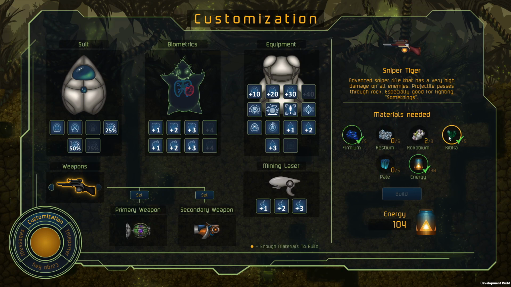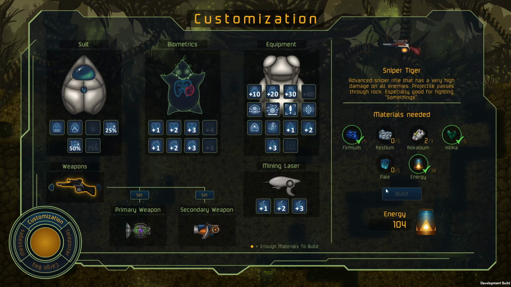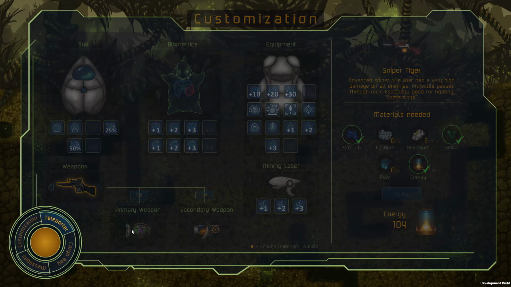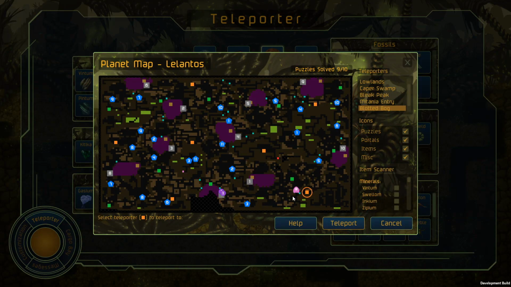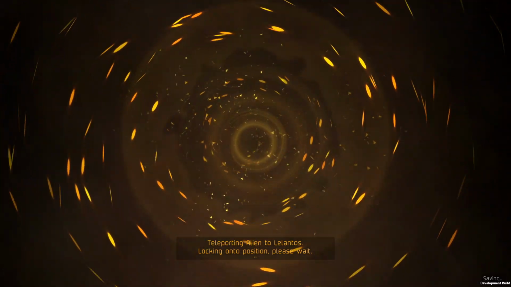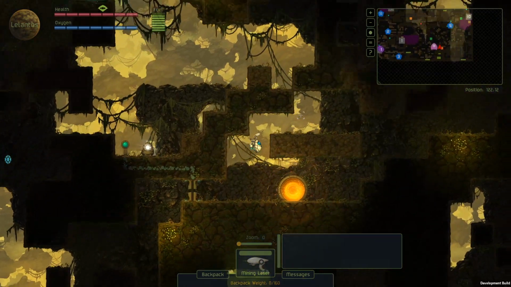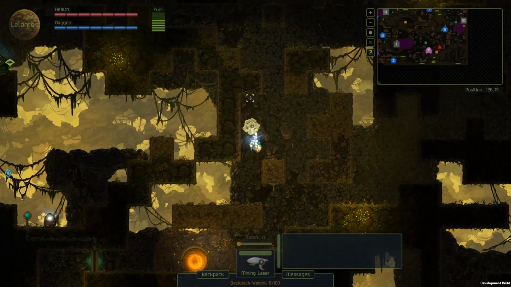No. Fermium I've got, Kadika I've got, Rakabium, there's one more I need, but you can mine it on Aura. Restium and Pale are on Aura as well. All I need to do is teleport down to this area, grab that, and essentially finish that room, and we're done with this entire planet. I don't know if there's an extra incentive to mine everything. Is there an incentive to mine anything? We don't know.